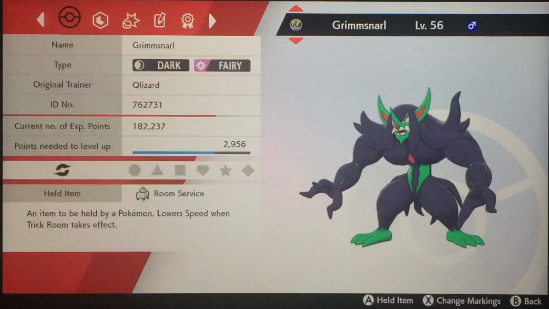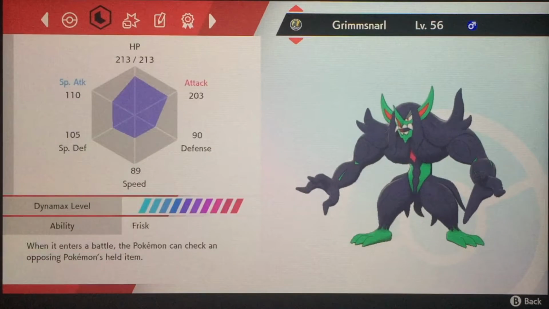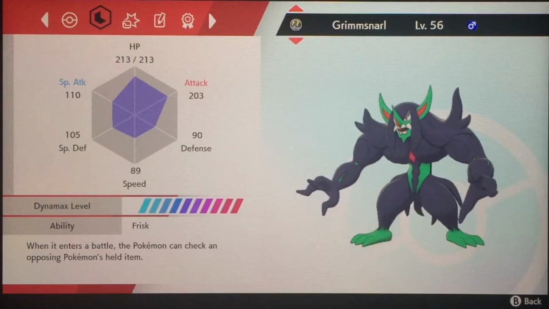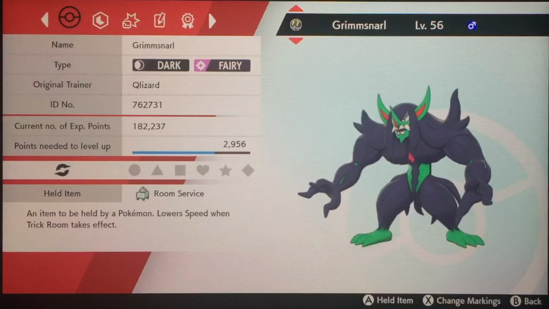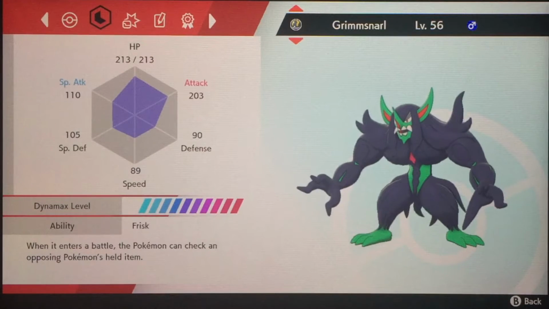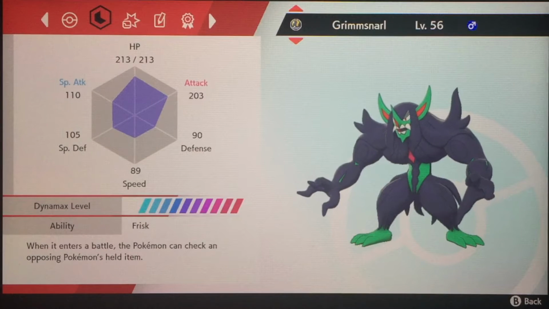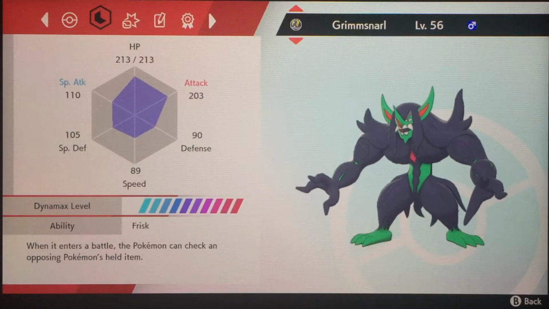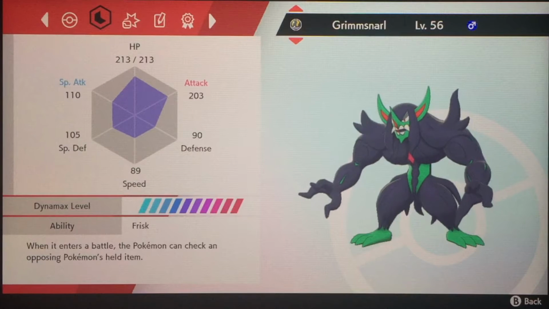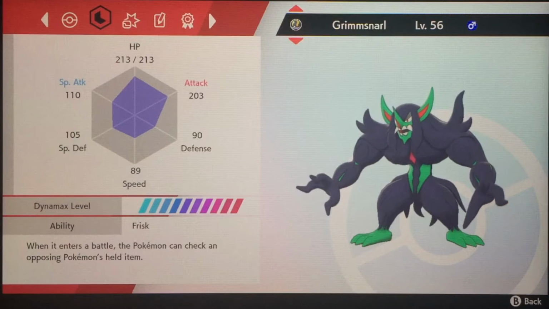But yeah, anyways, Grimmsnarl here, Dark and Fairy, Room Service. Grimmsnarl is actually my fastest Pokemon out of all of them. I mean, the levels are a bit different, but Grimmsnarl has the fastest speed out of all my Pokemon. And so Room Service, if there's Trick Room up, lowers my Grimmsnarl's speed, which ensures that it goes faster in Trick Room, of course. He's my weakest Pokemon, even though he's trained, he has Adamant, so he's trained pretty high in attack. This is going to be my Trick Room attack sweeper here. He doesn't have high defense, really low defense.